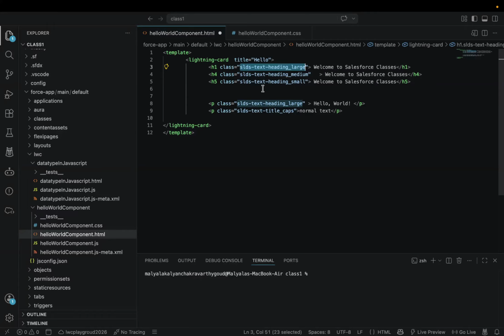So like that, you can have that. And if you want to make something capital also, you can do it, all with the help of SLDS classes. What is this class? This class is nothing but an attribute which tells what styling and from where we can apply for this element. So this point you have to remember.